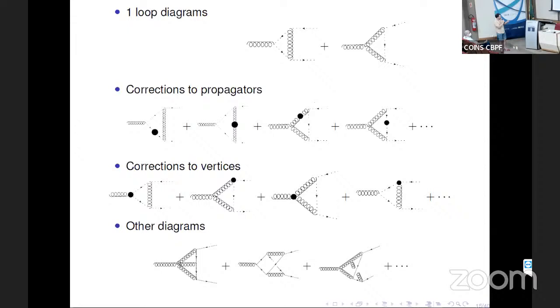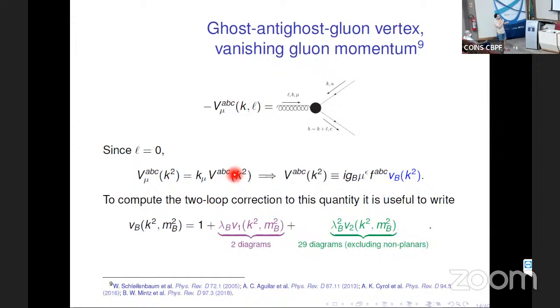So we can write this quantity in this way, and we will factorize here the color factor and also a gauge coupling. So essentially the quantity we are interested in is this one here in blue, which is the quantity also evaluated on the lattice. We want to go to two loop order. So we have the tree level correction, the one loop correction, and finally the two loop correction here.